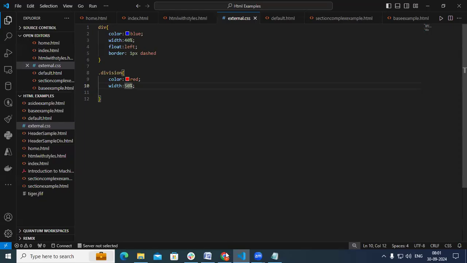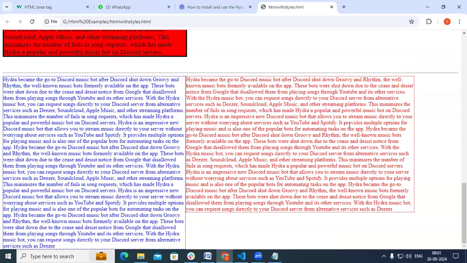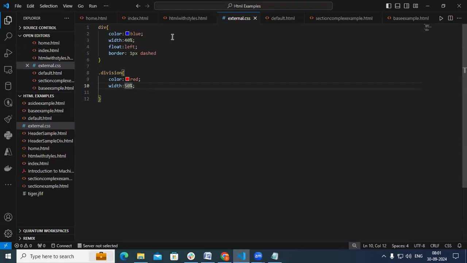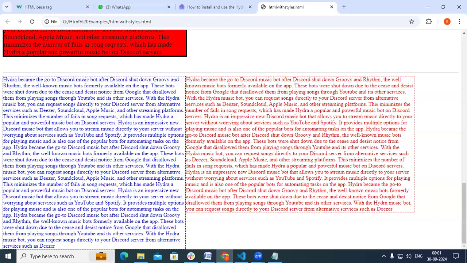And the other thing is, I am showing both the divs side by side. Normally, if space is enough, it comes automatically. When space is not enough, it goes into next line. How can you tell that space is available for this div? By using the first div width equal to 40%. When you say width equal to 40%, automatically the rest of the space is available. So the next div can take the available space. So this way you can arrange even side by side divs.